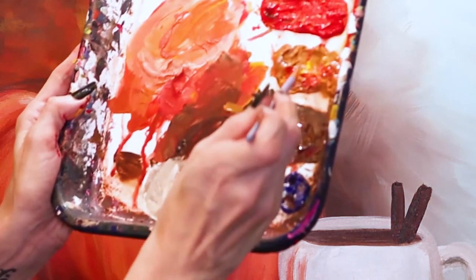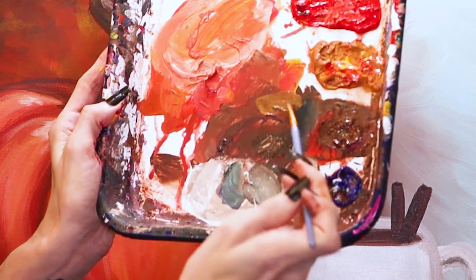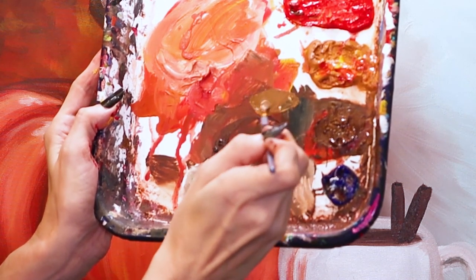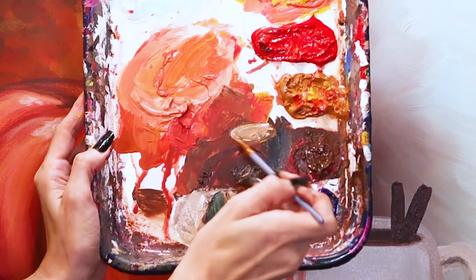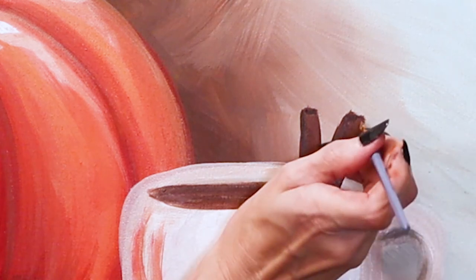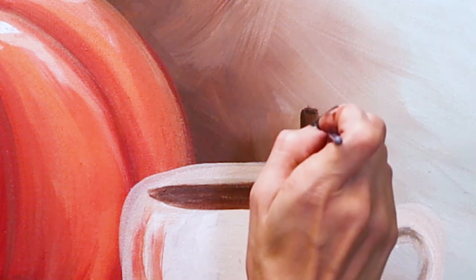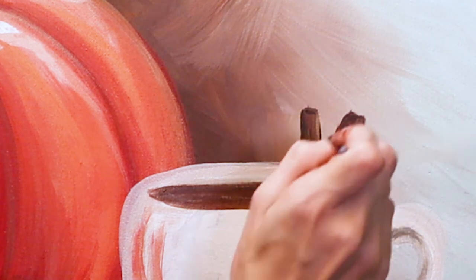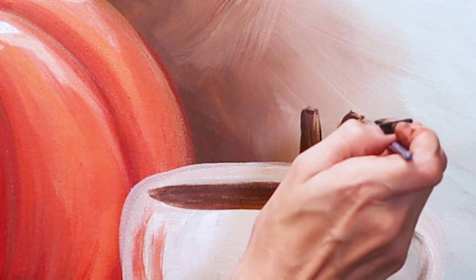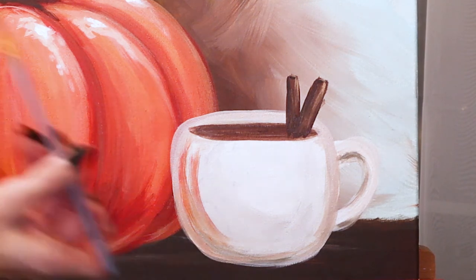We'll add a little bit of this lighter brown. Brown mix in there, maybe even a little bit of white. Make a lighter brown for a highlight. Now, my little brush, clean it off, and we're gonna highlight the cup with white.